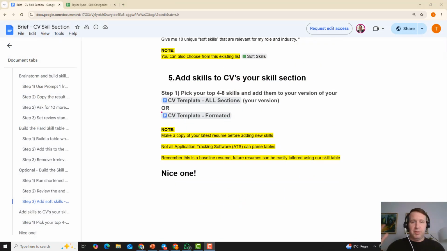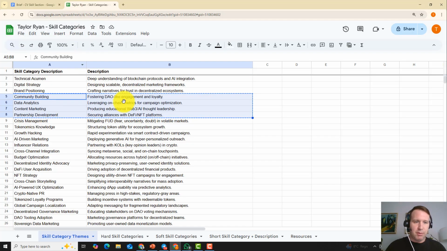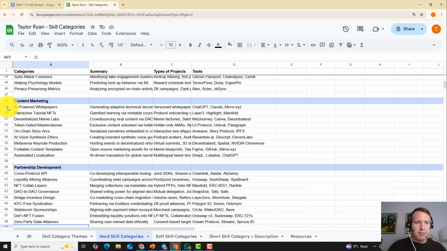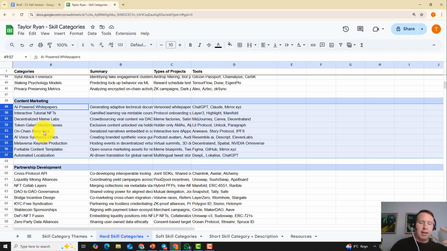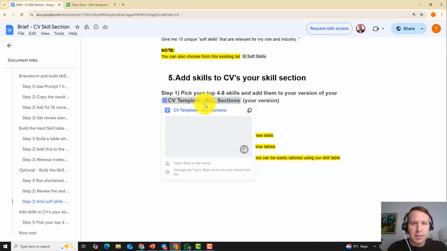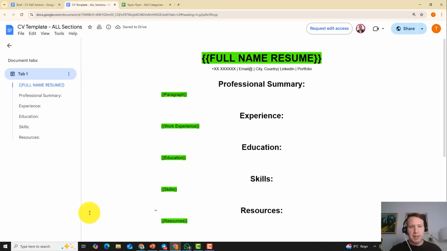Let's quickly go over what we've done here and what is the remaining part to do left. So we have built out a very robust list of skill categories. These are the main themes of individual categories that we are required to do within previous jobs that we have experience doing. We have then broken down the individual categories by individual skills, and we should be elaborating and constantly adding things in, taking things out, but this gives us a very robust area to kind of play with. This will inevitably be what we build inside our skills section of our template. All the individual skills that we want to talk about that are related to the job.